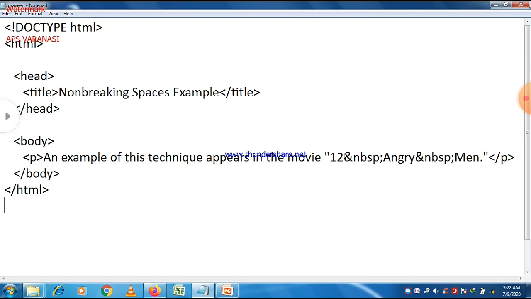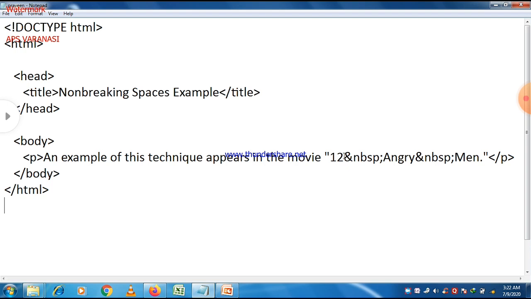In the body, an example of this technique appears in the movie. Then 12 ampersand NBSP semicolon, angry, ampersand NBSP semicolon, men. So we can say that 12 angry men will be printed together.